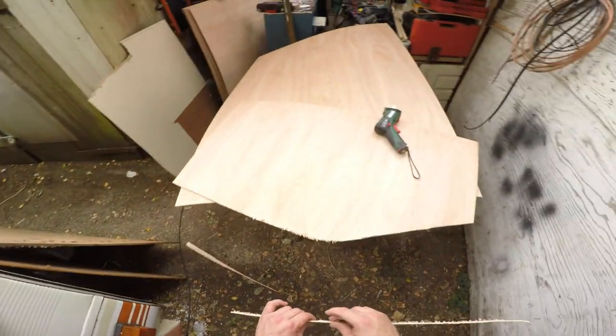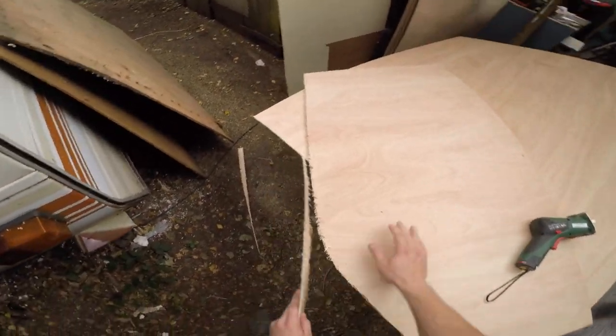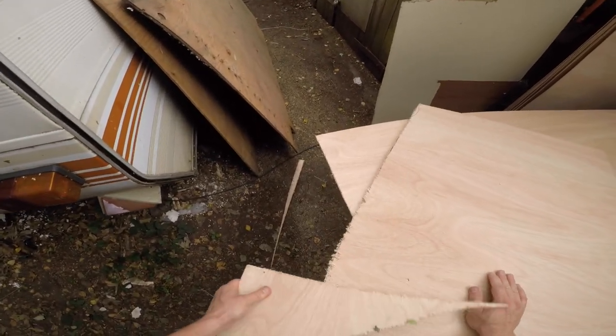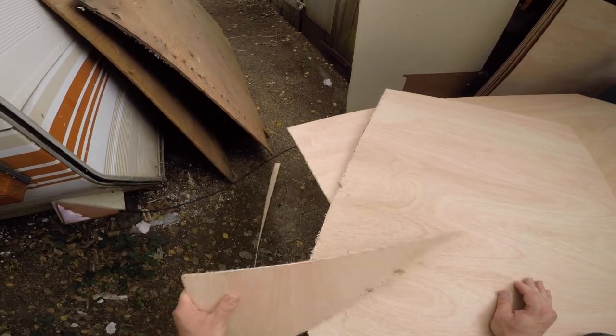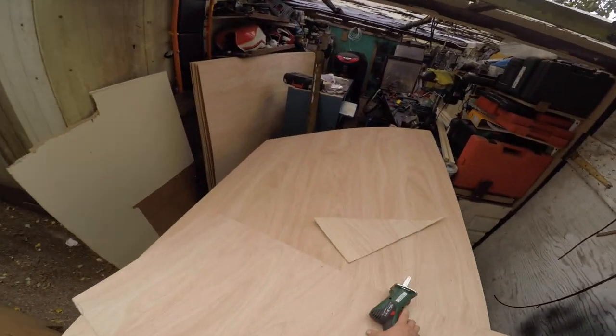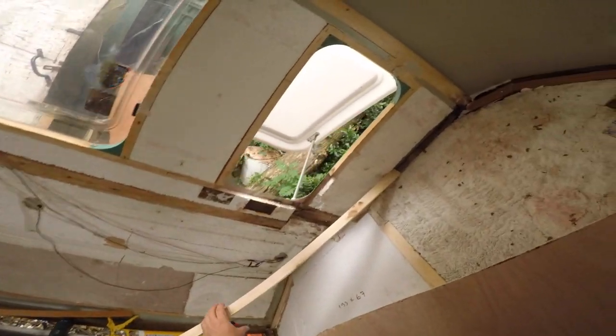And I take one of these. I think this is the move. Take this, take this edge off. Let's try it. Don't sabotage my stuff.